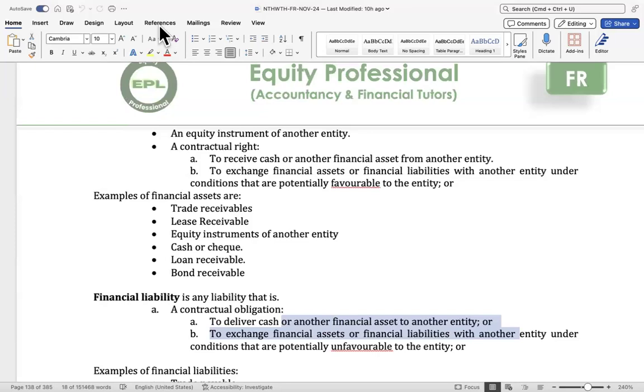Why? There is an obligation to deliver cash, but it is not contractual now. Well, not contractual, you could be prosecuted under the law. But I don't have any agreement with anybody. You see, it's a social contract. But I don't have an agreement with the government, I don't have an agreement with anybody. So tax liability is a legal obligation, not a contractual obligation.